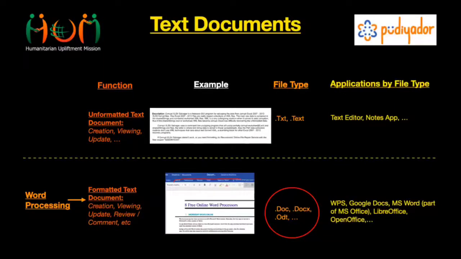Now, below is an example of basically a formatted text document. Just observe how the title "Free Online Word Processors" is in bigger letters. The color is different, and it is organized differently. And then the body of the text in black is in a kind of smaller font. You're changing all of this to improve your presentation. So that is all called formatting.